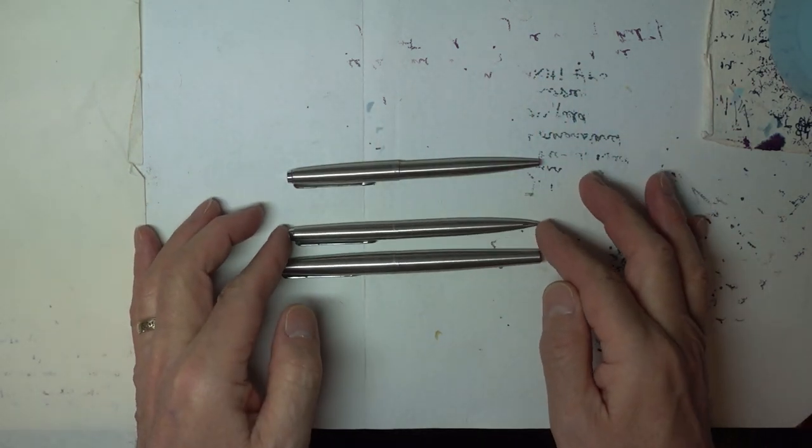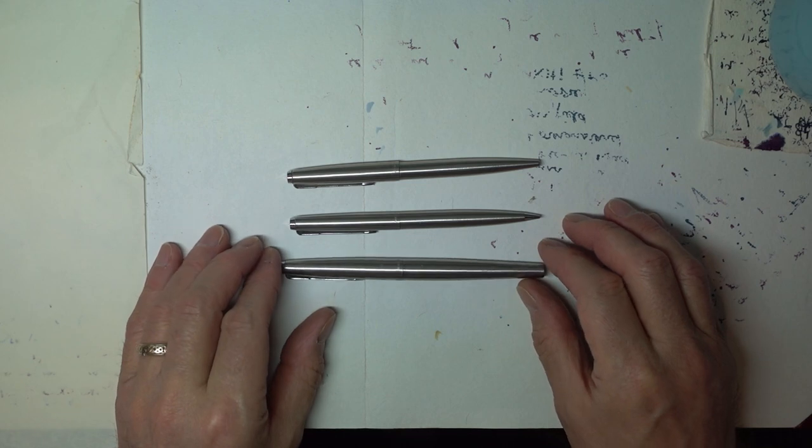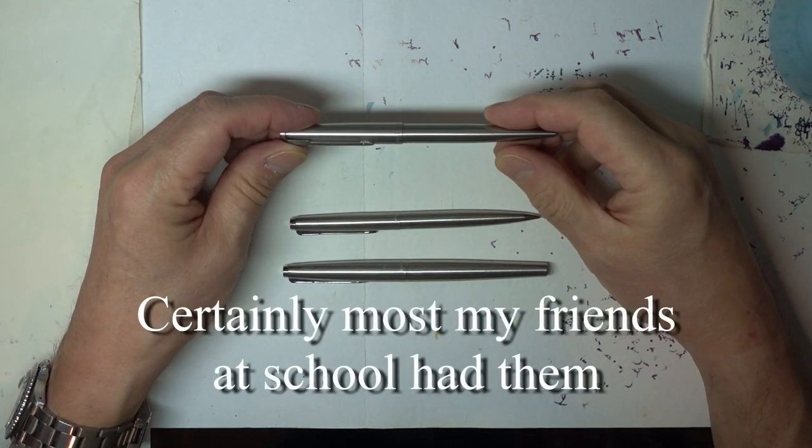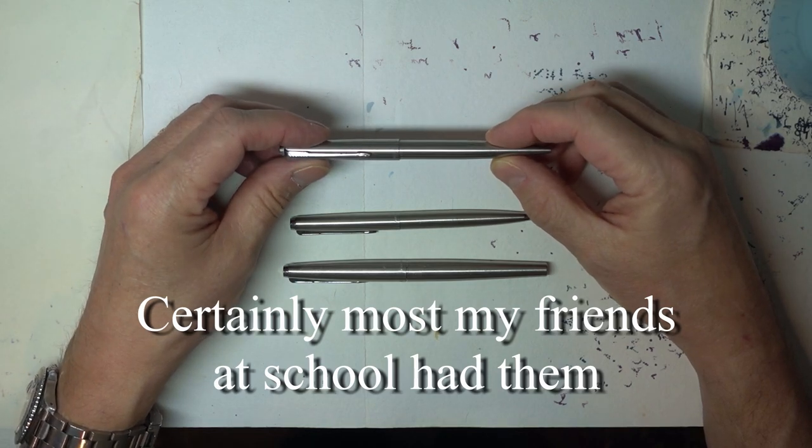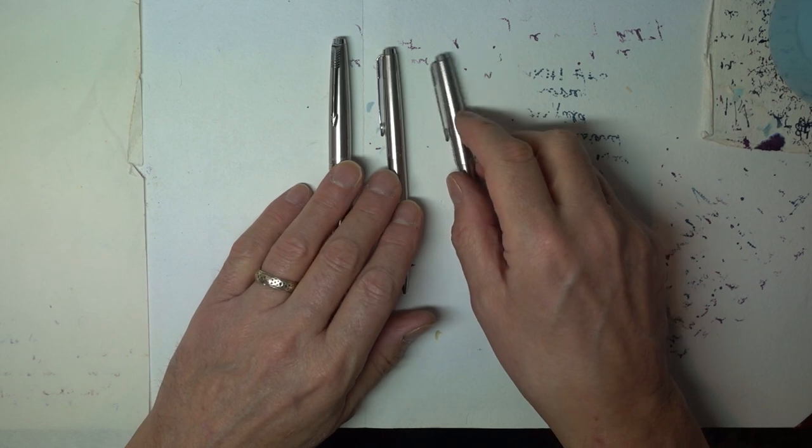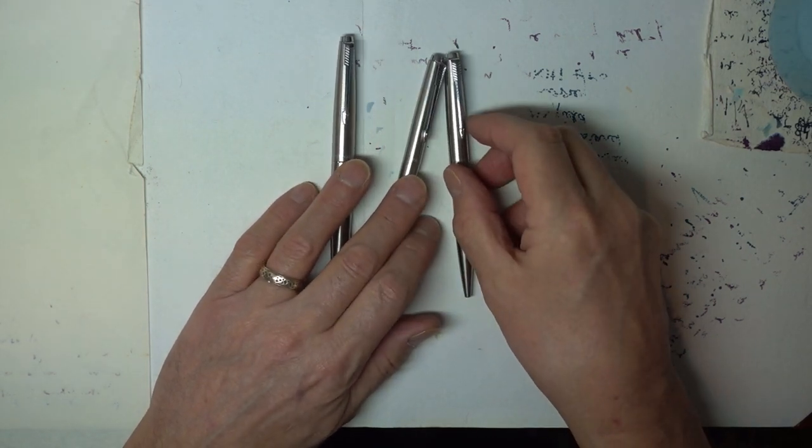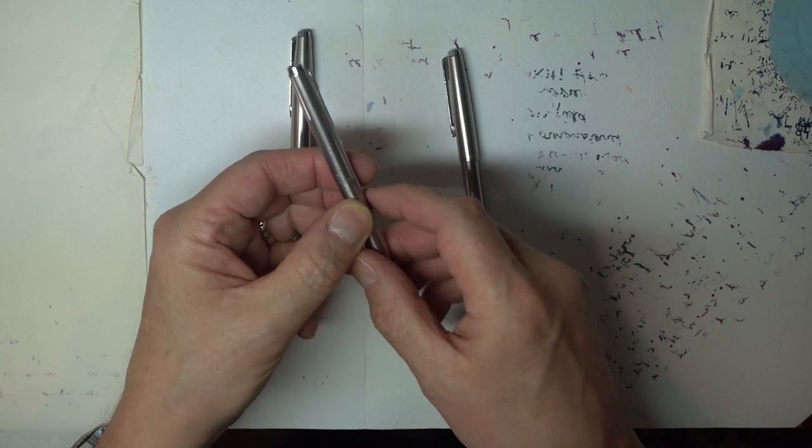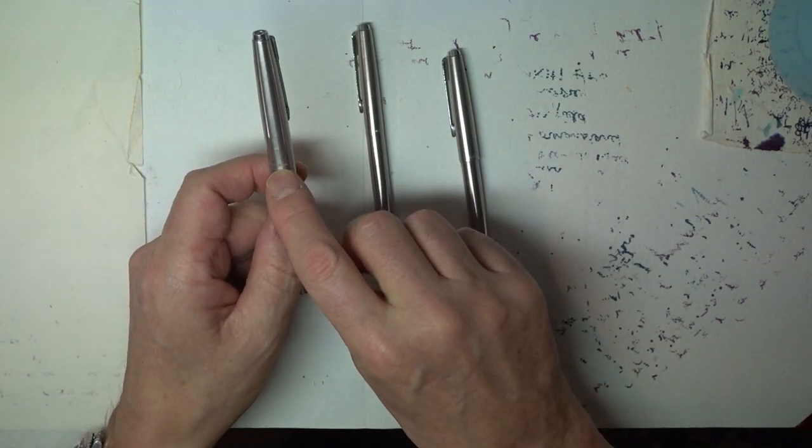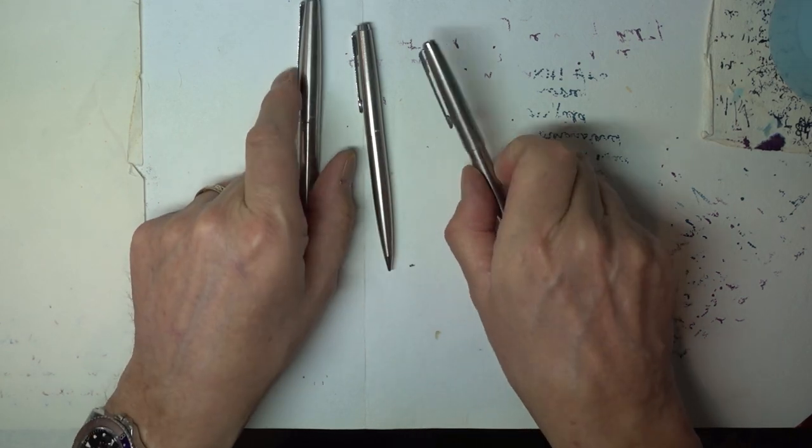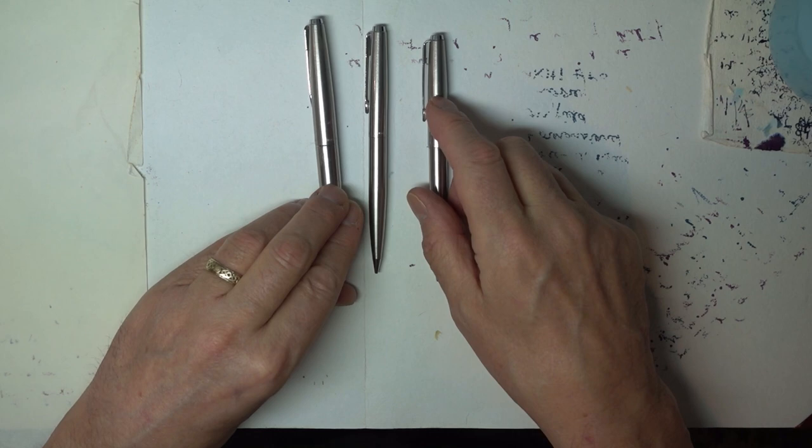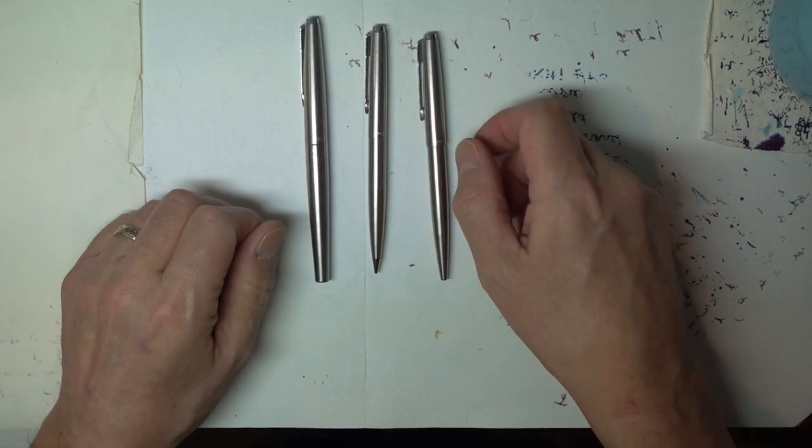Now, back in the 1970s when I was a mere whippersnapper, these were the pens that one had to have. I've got a trio here of stainless steel Parkers. Look at them. Aren't they beautiful? And they have this nice thing still made in England. Made in England. Made in England. Which is nice. Back in the days when we used to make a lot of things in this country.